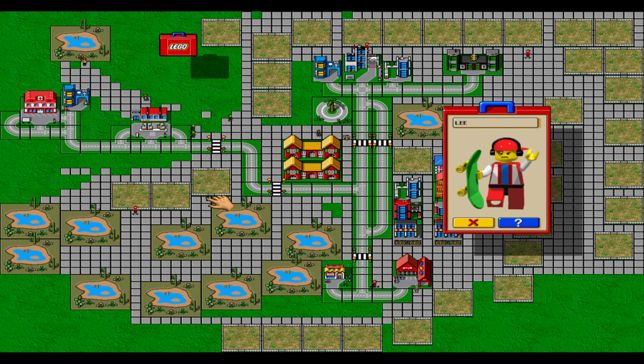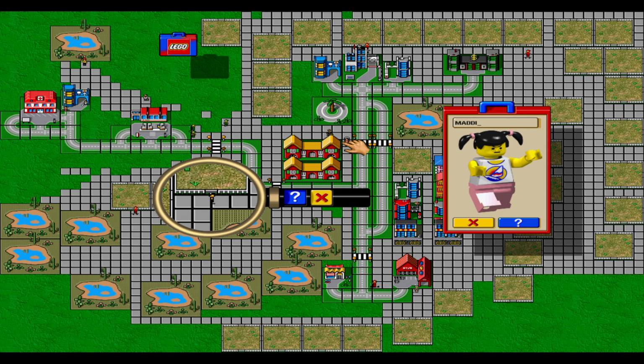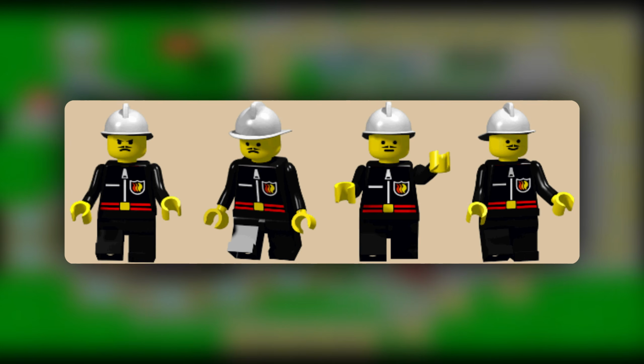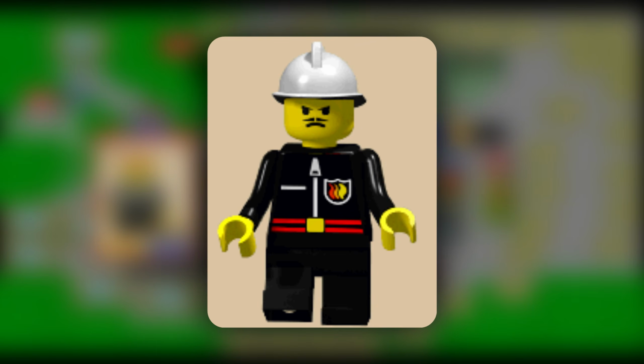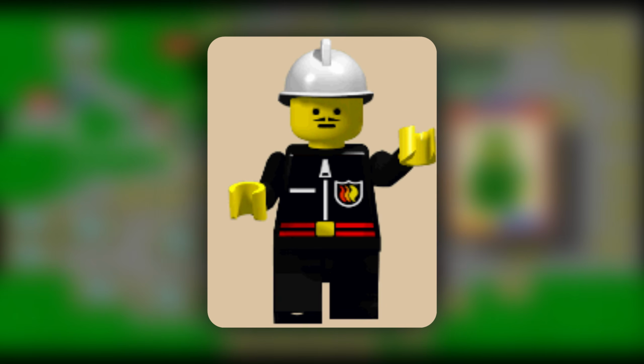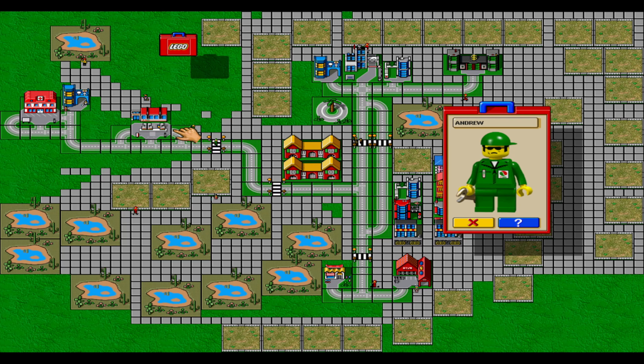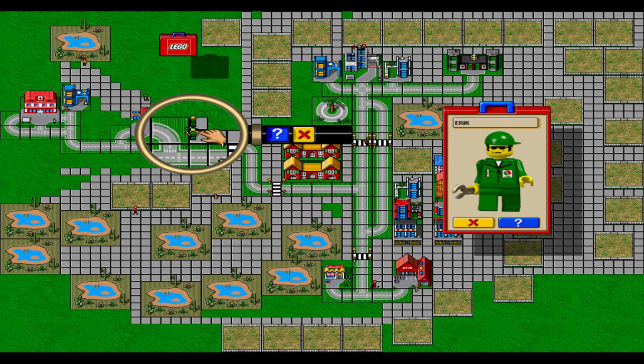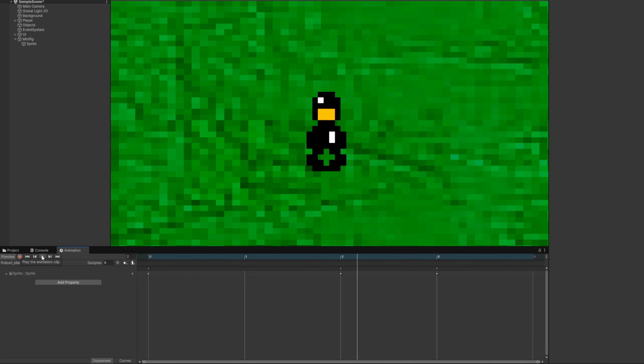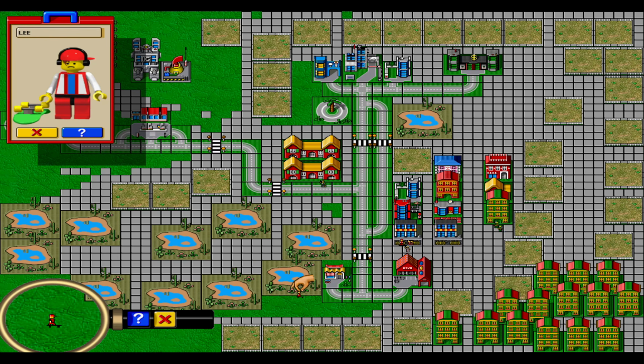It's pretty simple. And as all of them on the sprite sheets are in the same order, I just stored these in a list. And then can say that 0 is angry, 1 is sad, 2 is middle, and 3 is happy. But the animations are a whole lot more complex. But at the same time, they're actually very simple. By using Unity's animation controller for a generic minifig, I can use animation override controllers that's stored in the scriptable object to replace the base clips with sprite-specific ones. And let me tell you, setting all this up took a long time.